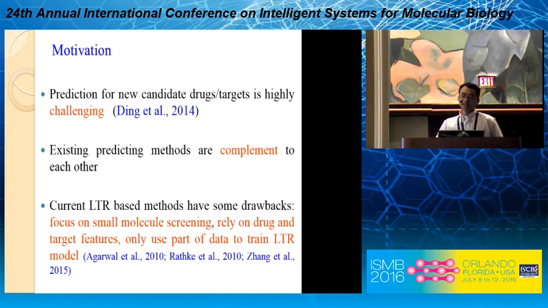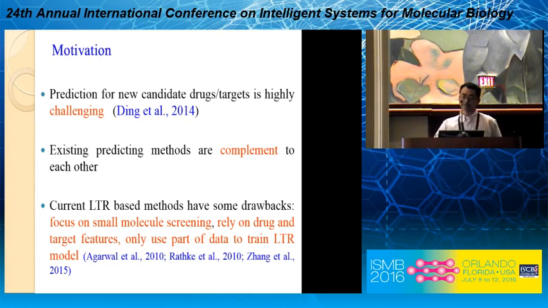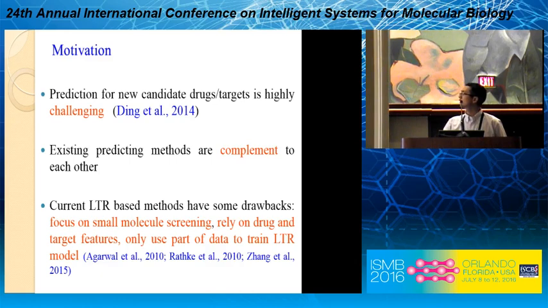In this work, we focus on the prediction of new drugs or new targets because it's a very challenging problem and existing methods don't achieve good performance. We also try to integrate different computational methods, because existing prediction methods are based on different hypotheses and use different kinds of features to design their models, so they are complementary to each other. Existing learning-to-rank methods for drug-target interaction have some limitations: they focus on small molecule screening, use only drug and target features, and use very small amounts of data to train the model.